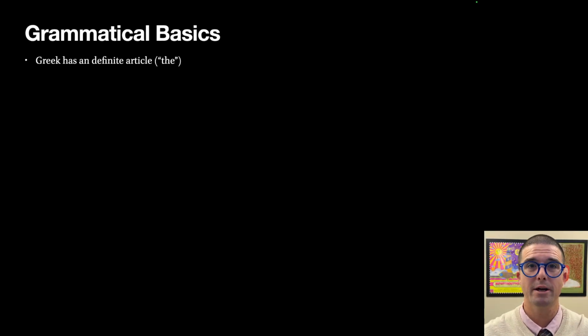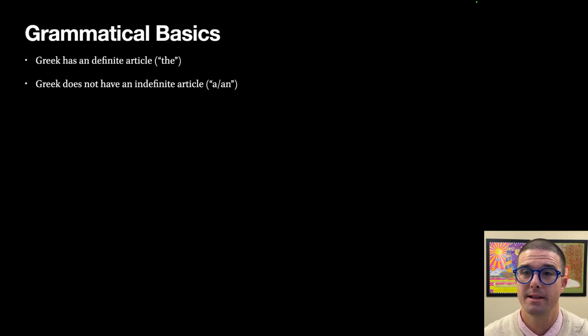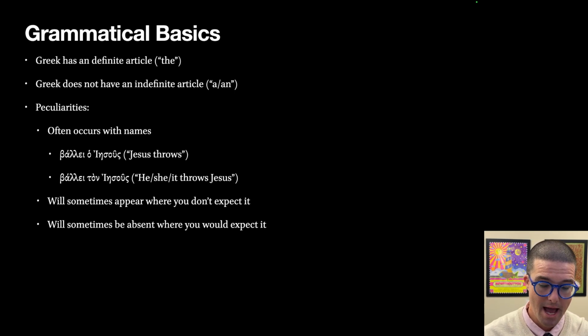So as to our grammatical basics here, Greek has a definite article, what we in English use as the word "the." It usually particularizes a thing: the professor rather than a professor, the particular one. But Greek does not have an indefinite article like English does. In English, this is "a" or "an." Greek usually, if it wants something to be indefinite, the most common way to make it indefinite, to not make it particularized, is to not include the definite article, for the definite article simply to be absent.